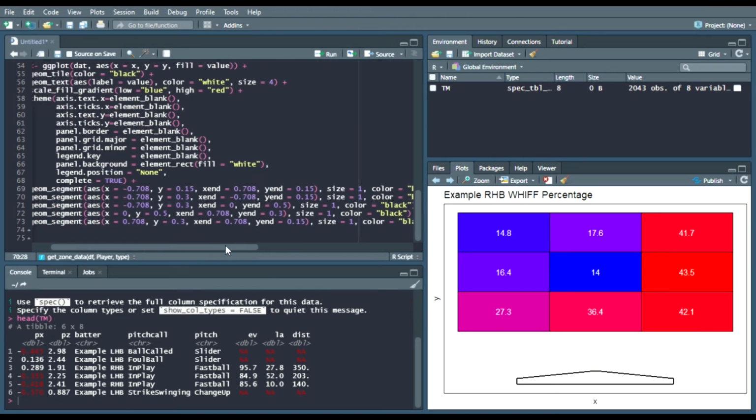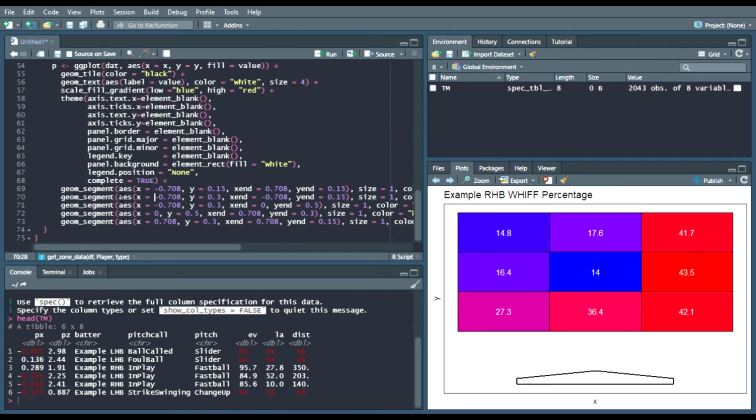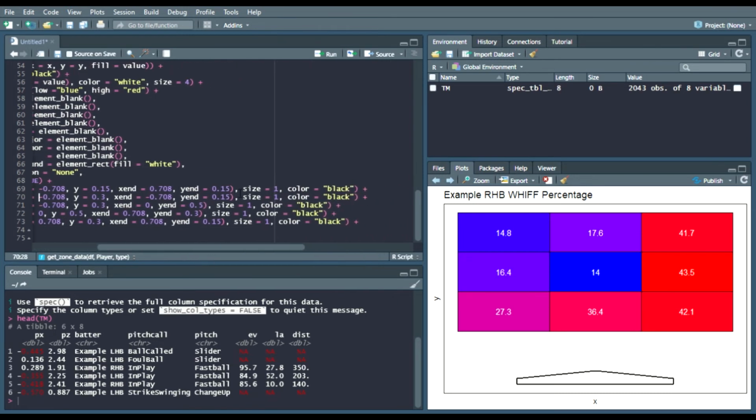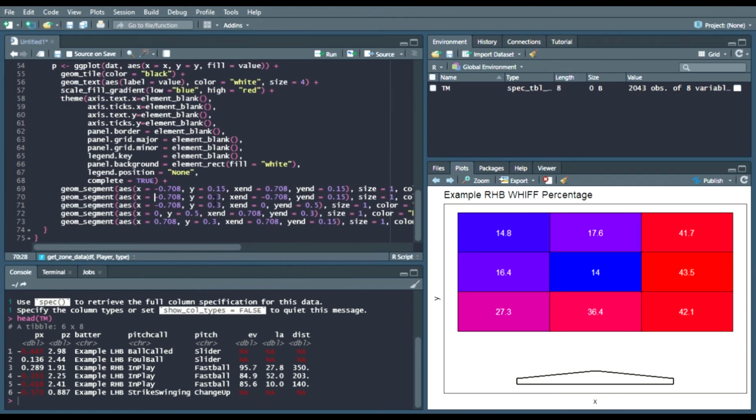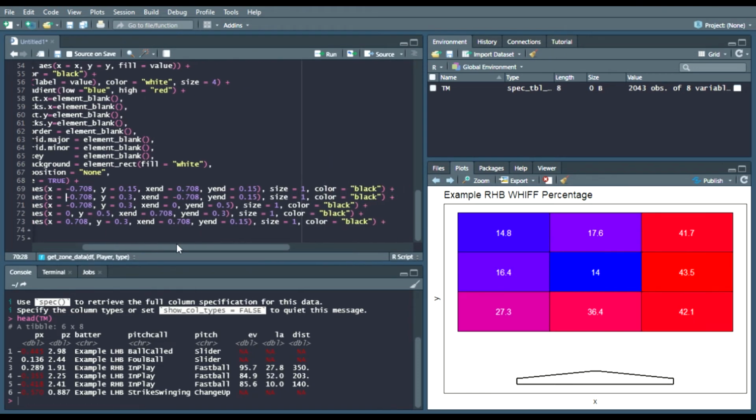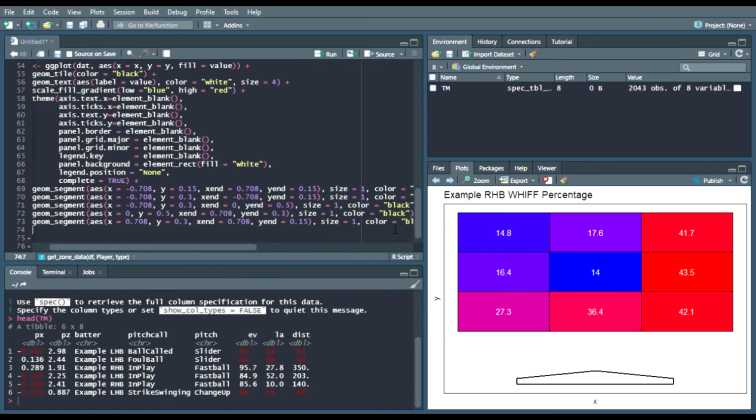But being able to look at that, and feel free to pause the video if you just want to look at it and then copy and paste it accordingly. So there's geom_segment(aes()), two parentheses, so you need a parenthesis here and one here, and then being able to do x, y, xend, yend. And so that will draw our segments. Don't forget the plus signs after the end of each one as well.